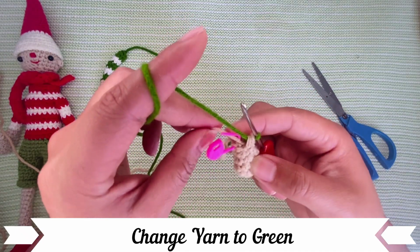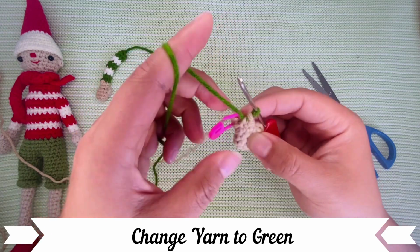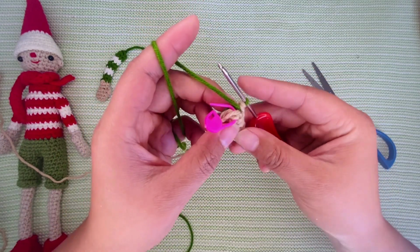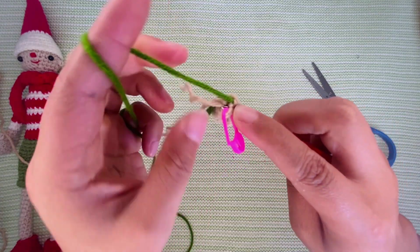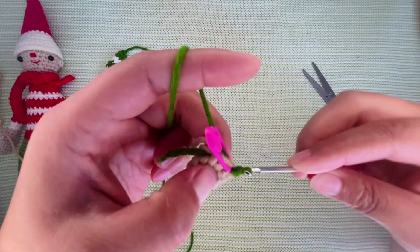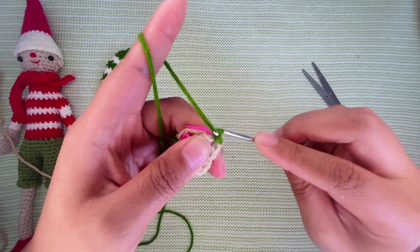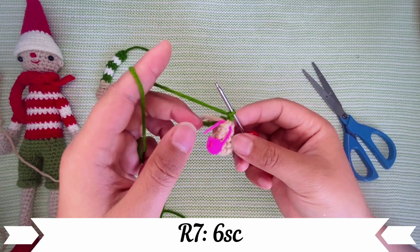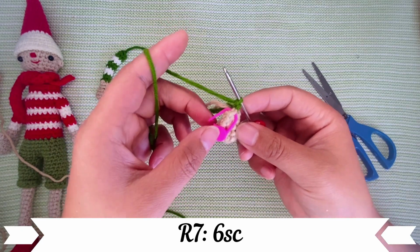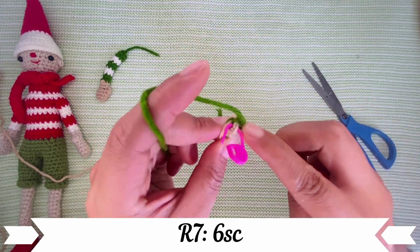And we'll pull tight on both ends. And then connect to the start to finish this round. Insert into the first stitch where the marker is, slip stitch, chain 1. Now start on the 7th round, doing 6 singles, 1 single into every stitch. I'll speed up here, this time working on the green yarn.